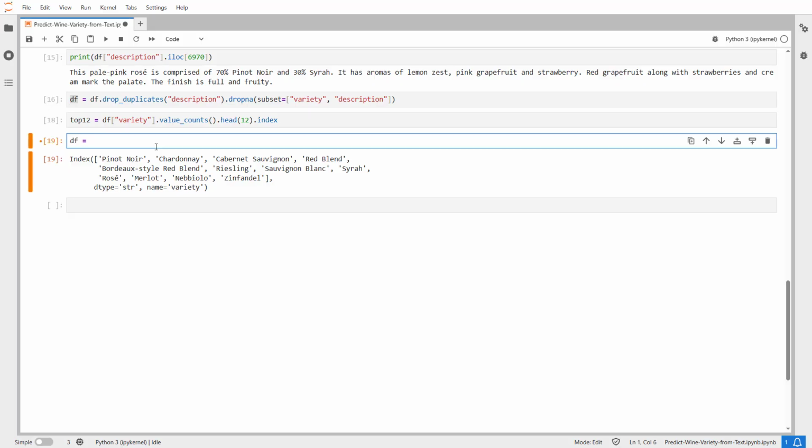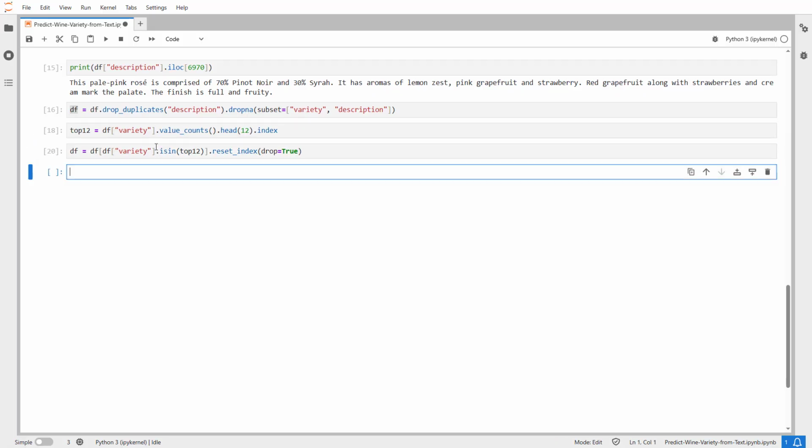And we're going to make another data frame, just overwriting the previous one. Isin is a great option to say, then top 12. And then of course reset index and drop equals True.